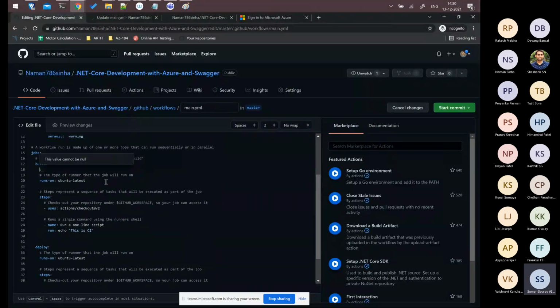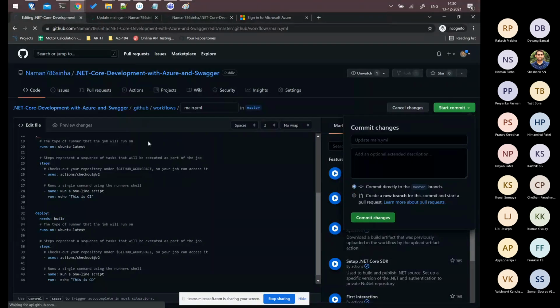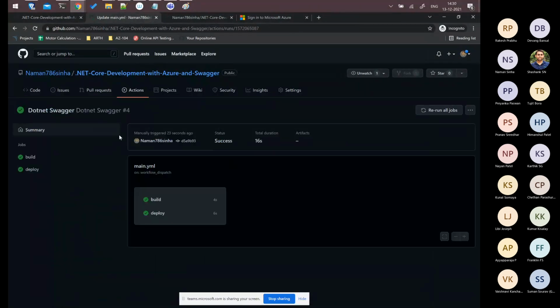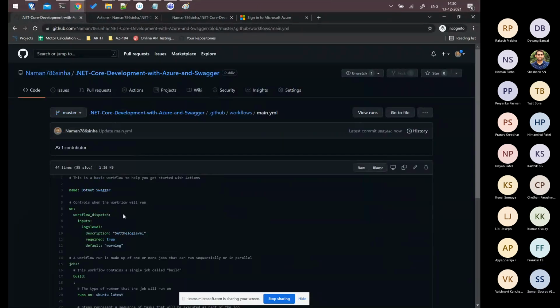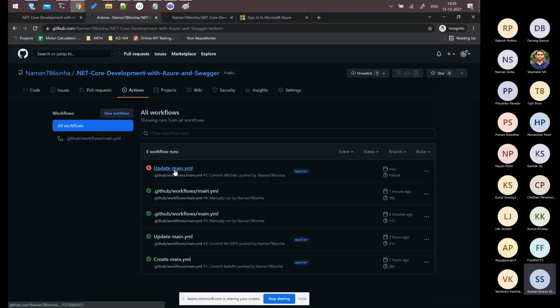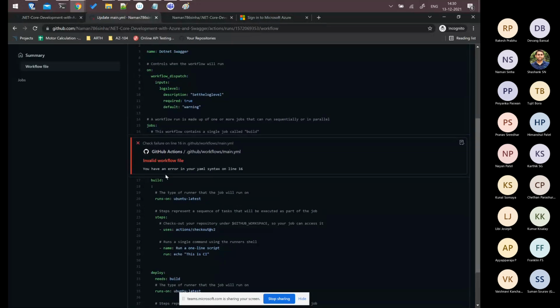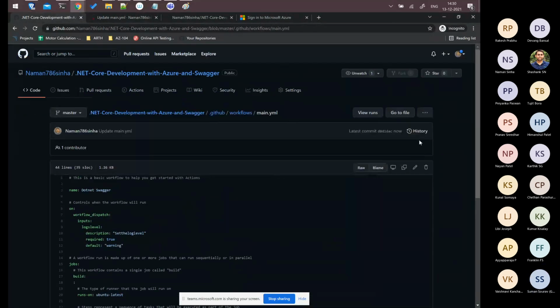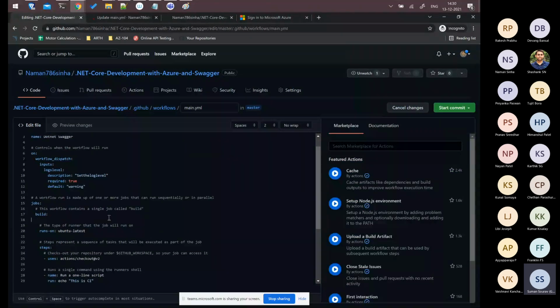Okay, sorry. Let's build. Now if I commit and go to actions, one second, some indentation error, maybe. I'll check it. These are common mistakes. Okay, I have missed one colon here.